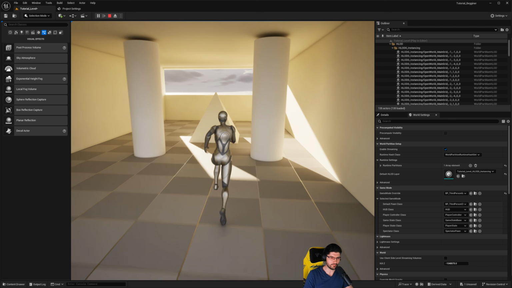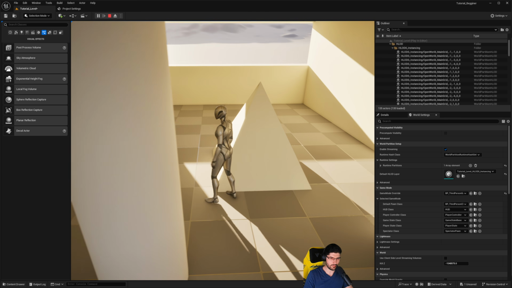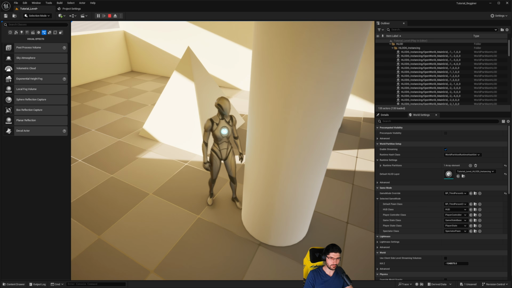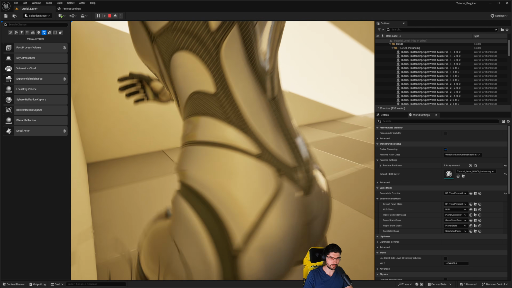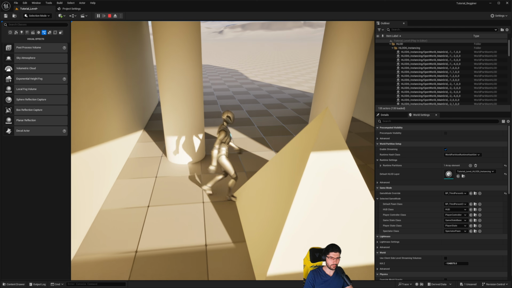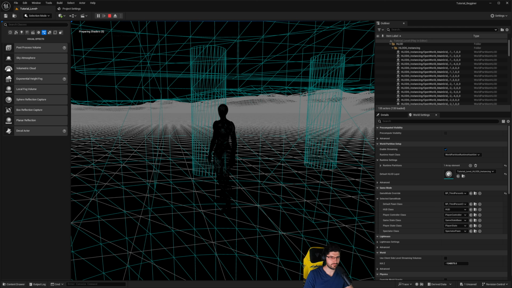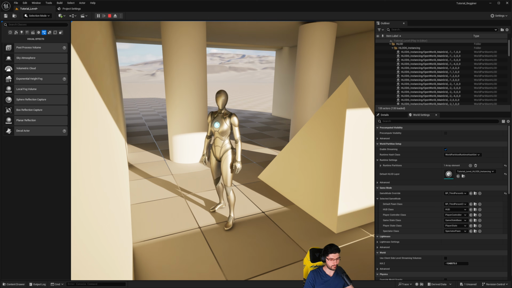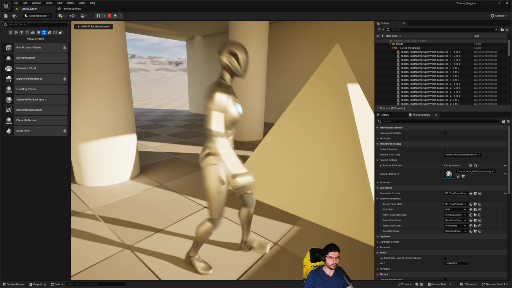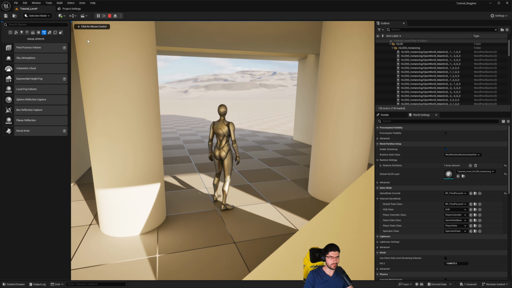And I can actually go in through here, and I can go to the pyramid, and you can see my character is actually colliding with the pyramid and all these shapes. That's quite nice. Now you can press Shift F1 to get the mouse to show up, which allows you now to, for example, pause this simulation or play it again. So now we can just move it again. But you can also stop it by pressing escape or pressing this red button over here.